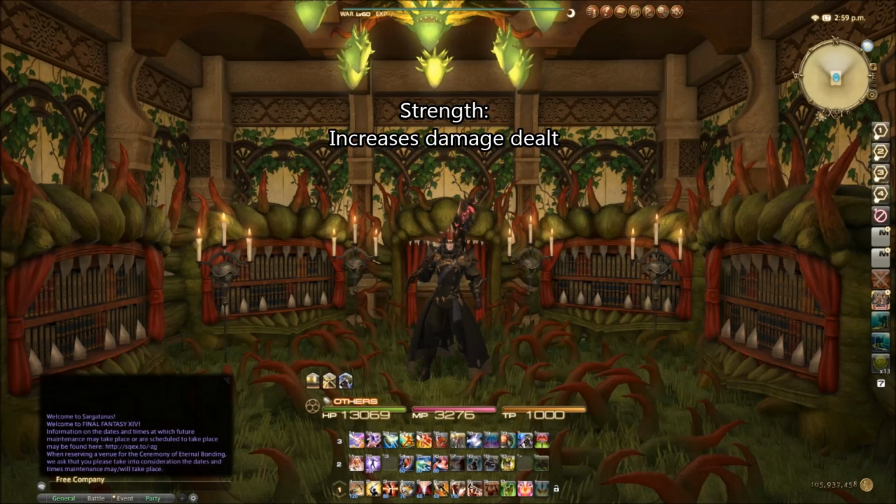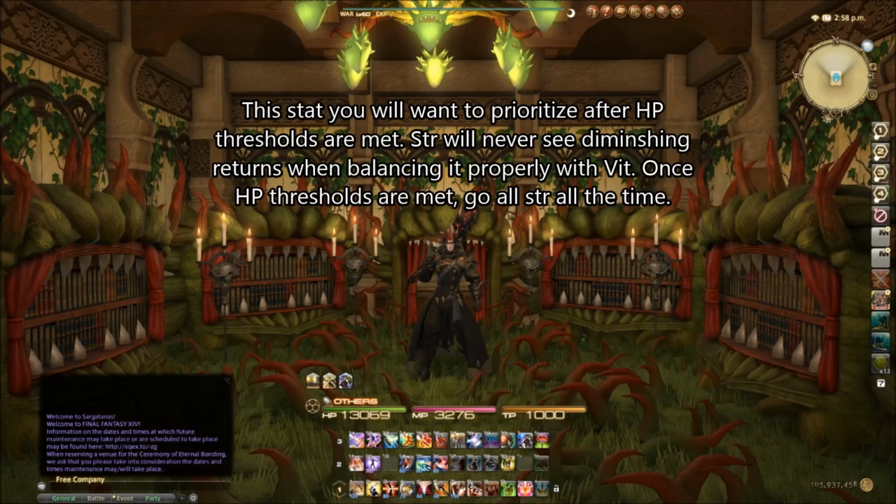Strength. This increases damage dealt. Strength is amazing for Warrior because it synergizes with almost everything the Warrior job is trying to do. Forms of mitigation come from Strength, as well as self-healing and damage. This stat you want to prioritize after HP thresholds are met. Strength will never see diminishing returns when balancing it properly with Vit. Once HP thresholds are met, go all Strength all the time.